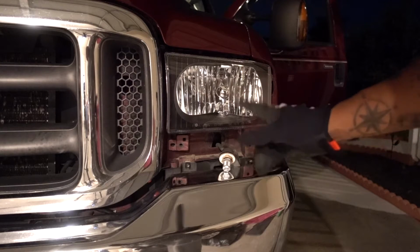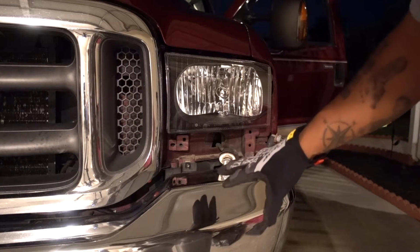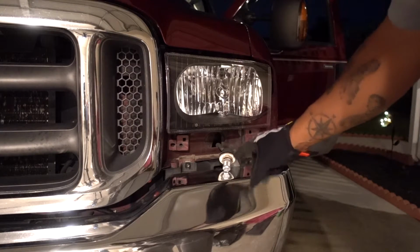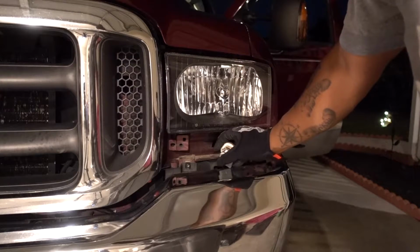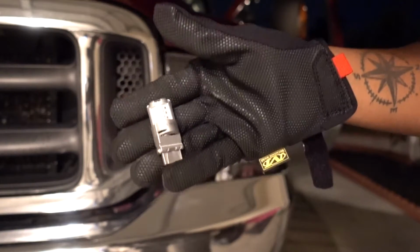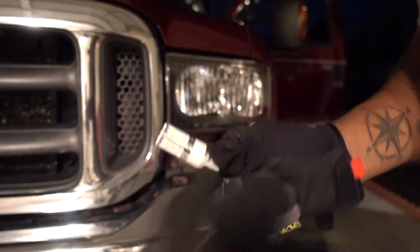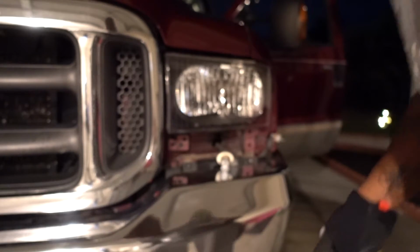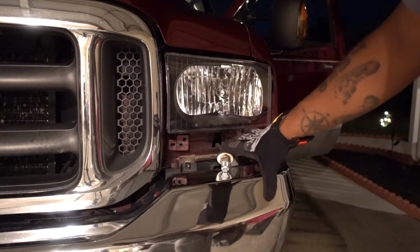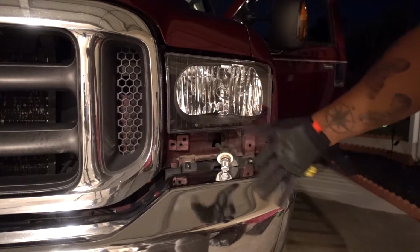The turn signal for this one is 31578 because it has the running light and the turn signal in the bulb. The only ones that fit are these ones that I have, but these ones, they're red. There's no way that we can run those. This one is 7443, I believe. It doesn't work. Now, because those didn't work, I'm just gonna show you how this one looks. I'm not gonna have it in there because pretty sure I'm gonna get pulled over.